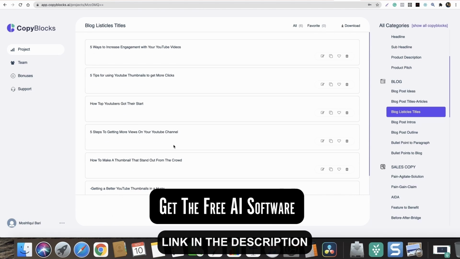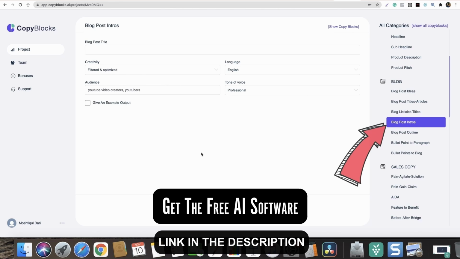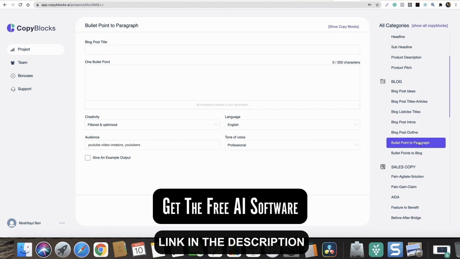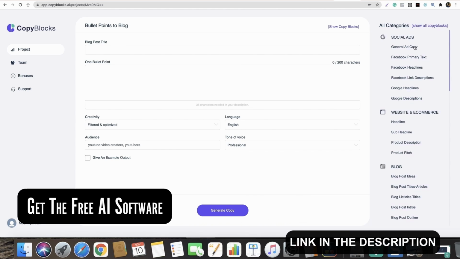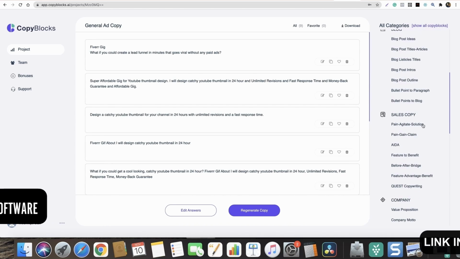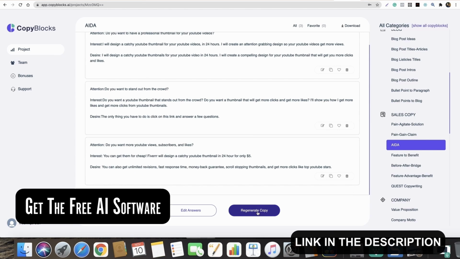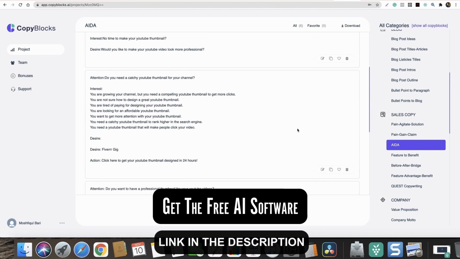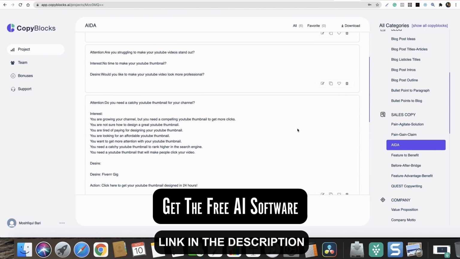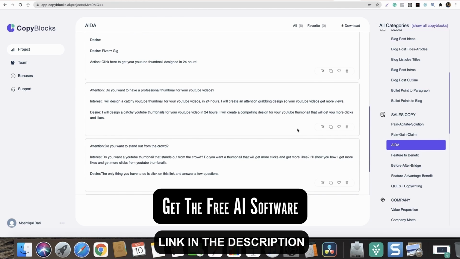Now let's try some blog post intros. Oh no, I have to add something more here. I don't want to go to that path now. No. I don't want to write anything. What I actually needed, I got it. General ad copy. This is what I needed. I needed AIDA based copy. If I want more, I can simply click regenerate copy and get more. Let's try. Ooh, I got more copies written. Super cool. So you understand, I have a copywriter inside my computer and I can access it from anywhere because it's cloud based.